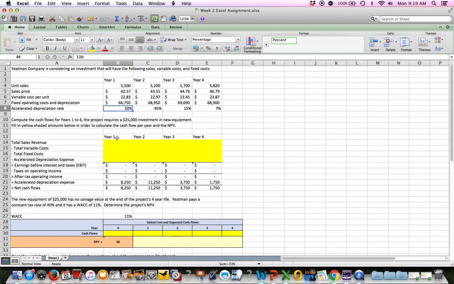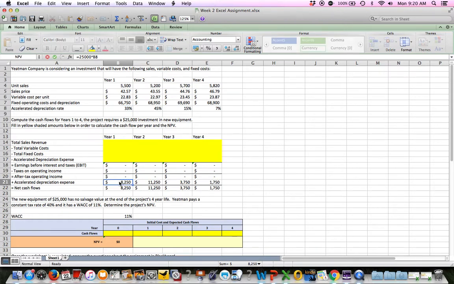And so what I did down here in yellow is just what you need to put in to calculate this and complete what your cash flows are. And it says here the initial cash flow is $25,000 in year 0. So in time 0 I spend $25,000. That's my negative. Then I've got the positives right here, and I put in my sales number, subtract my variable cost, subtract my fixed cost, all just using the inputs up here. I set this up so that it will compute depreciation for you automatically. Okay, I took 25,000 times the factor, so I left that in there.